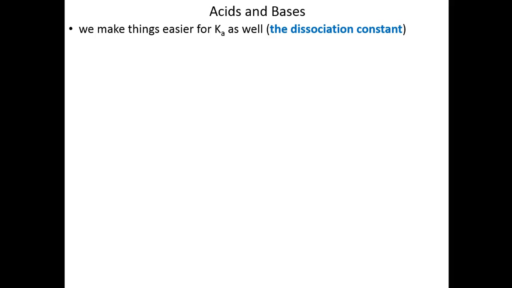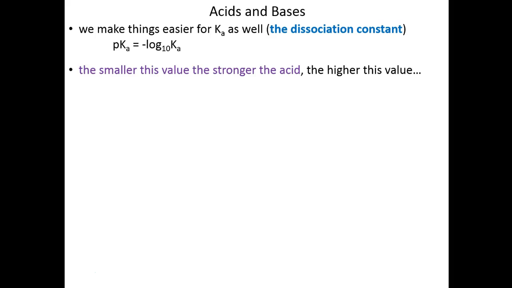So we can make dissociation constants as easy as we make proton concentrations. We don't have to have these large, cumbersome numbers of 10 to some wacky exponent. Instead, we can take the negative log base 10 of our Ka values. And just as we got our pH concentrations, we can get our pKa values. So if we take the negative log base 10 of our dissociation constant Kas, we get pKas.